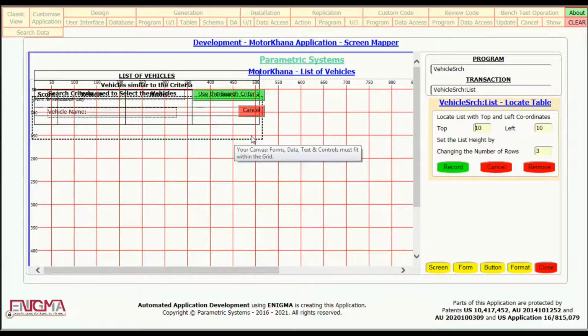A very different screen is displayed to control and locate the list. There is a default top and left setting, which places the displayed table over the defined local display. Move the table to a better location.